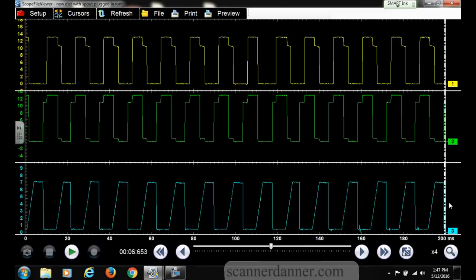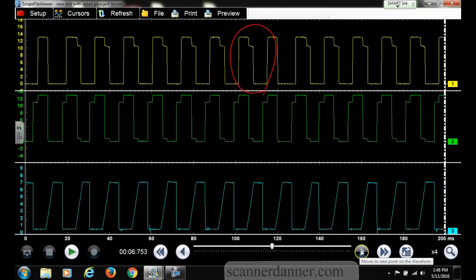Cool? Question? Go ahead, John. See the one that's not, has the drop in it. Which one? Right in the center, yellow. Your question is this one? Yep. Is that a timing thing? That is a timing thing. Very good. And there's consistency in that, John. And John wasn't here for our last discussion. You'll actually see that same signal.